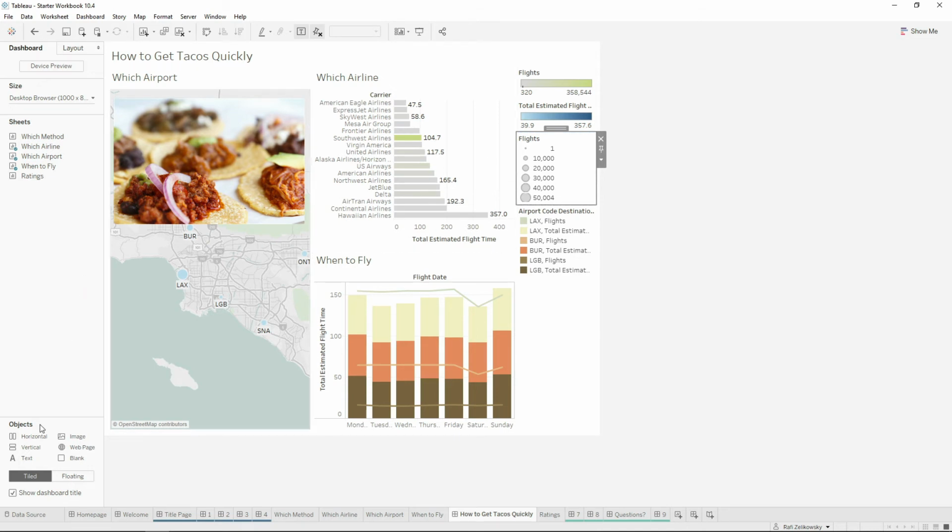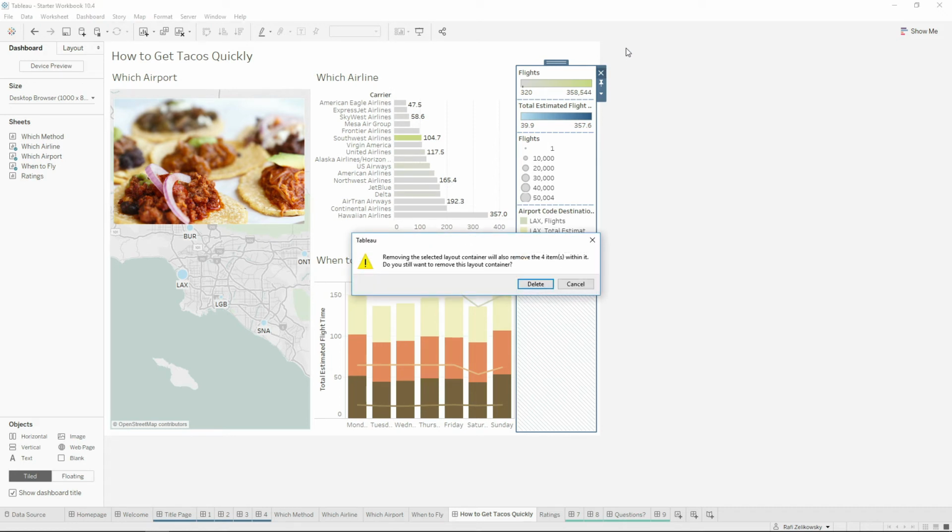A layout container is one of these objects in the bottom left that say horizontal or vertical. You can use them to organize your sheets, but if you already have one on the dashboard and you want to select it, the fastest way is to double-click on any of these gray bars of your dashboard objects, and that will select the layout container if any objects exist in one. So now I can go ahead and actually remove all these items at once.